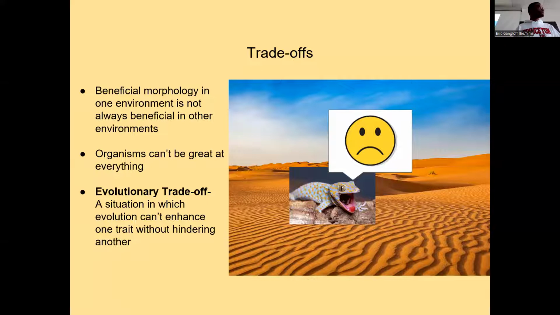Having said that, there are great examples of organisms. Think about organisms that live in Ohio, right? The wall lizards are a great example. They have to be able to deal with winter temperatures when it's below freezing, as well as summer temperatures when it's above 100 degrees Fahrenheit, right? Huge range of temperatures. In the tropics, most organisms are only exposed to a much more limited range of temperatures.